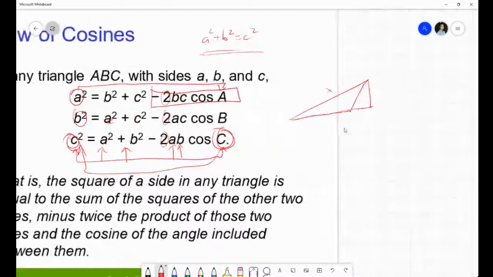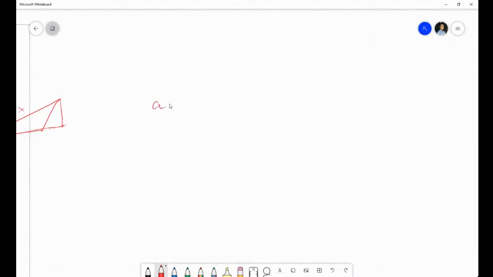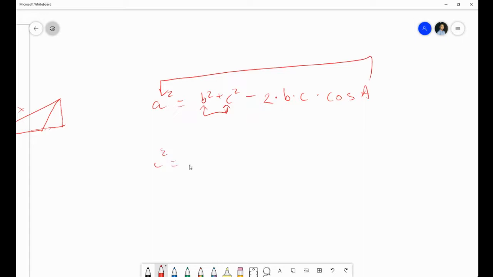All right, so let's look at the relationship of these formulas. If I'm solving for A, we know A squared equals B squared plus C squared. That's the relationship using the Pythagorean theorem. Minus 2, and the two values that we use on the right-hand side get multiplied here, B times C, times cosine. Cosine of what angle? The angle that you're looking for is the one opposite from the side you're trying to solve for. So angle A. Okay? So let's say we do C. C squared means we need A and B here, both squared. If I use A and B here, I'm going to use A and B here.